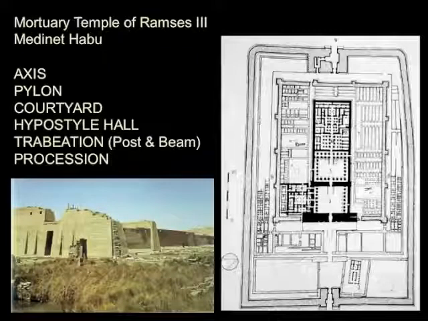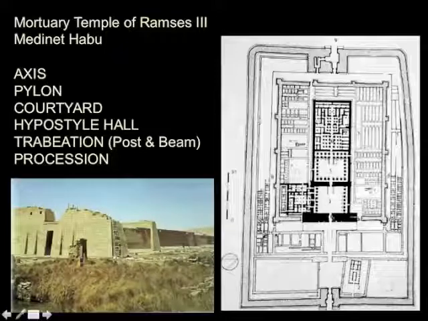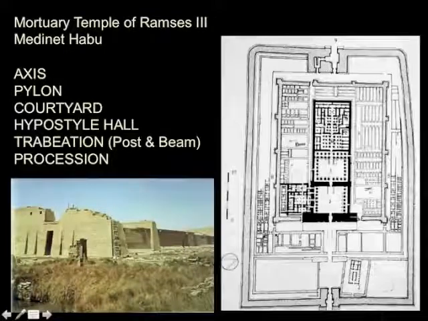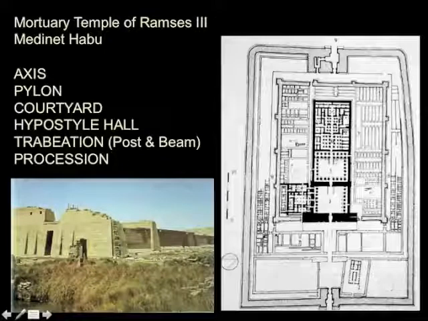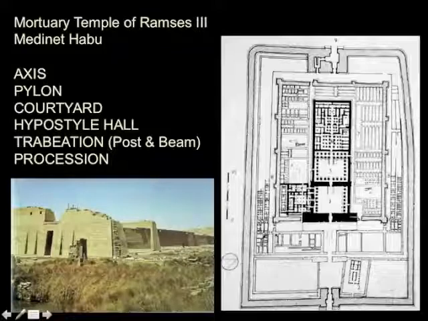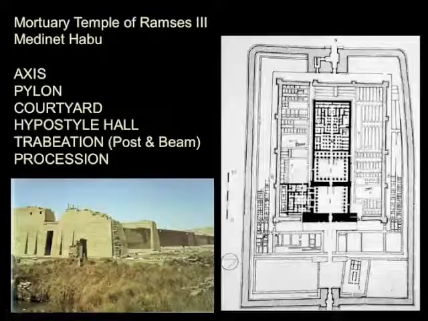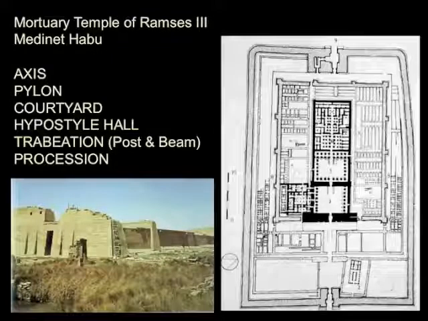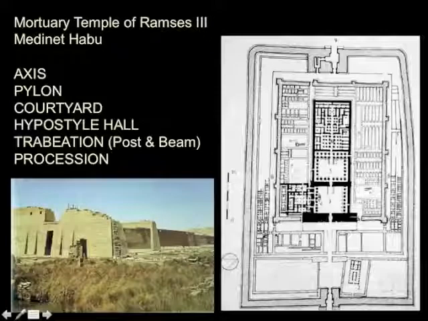Telescoping, right. We get the telescoping of spaces from a big space to a smaller space down to the most holy of holies. Yes? Procession. The whole thing is all about procession. In fact, even if we get out of the main temple into the temple precinct, the procession is authorized again and again by gate after gate. What else? Yes?